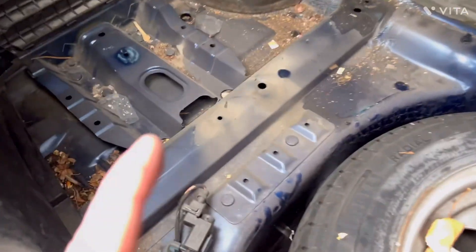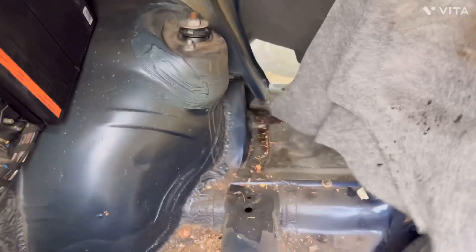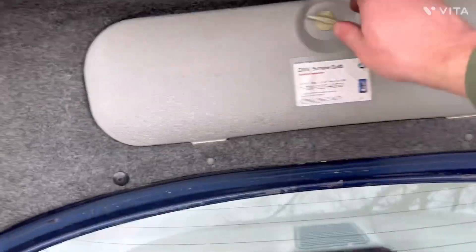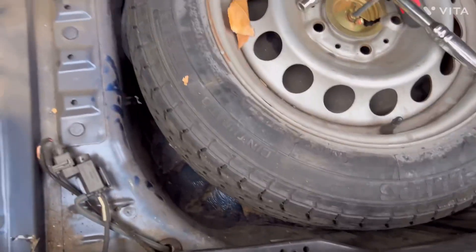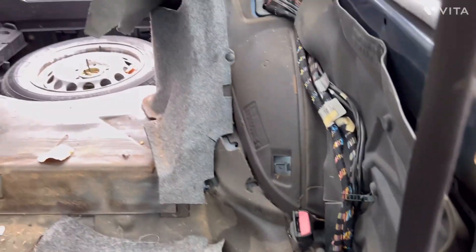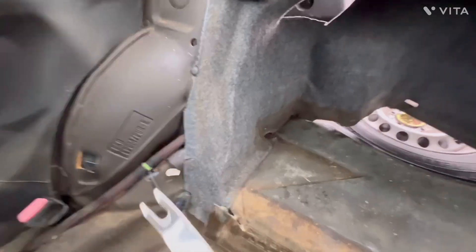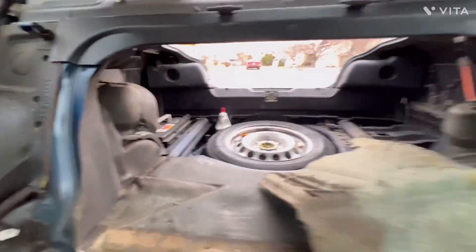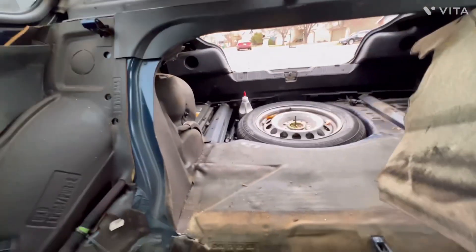Just got this black panel removed — there's nothing under it except a bunch of trash. We've got some sound deadening here — this right here weighs like two pounds. I'll keep the tool thing in for now since it's handy to have. Let me see what carpet I can get rid of towards the rear of the car. I'll get rid of that whole piece and then that one, then pause and see if the weight savings helped. Got another fresh piece of carpet out of the back, and I'm going to try to remove that sound deadening right there.